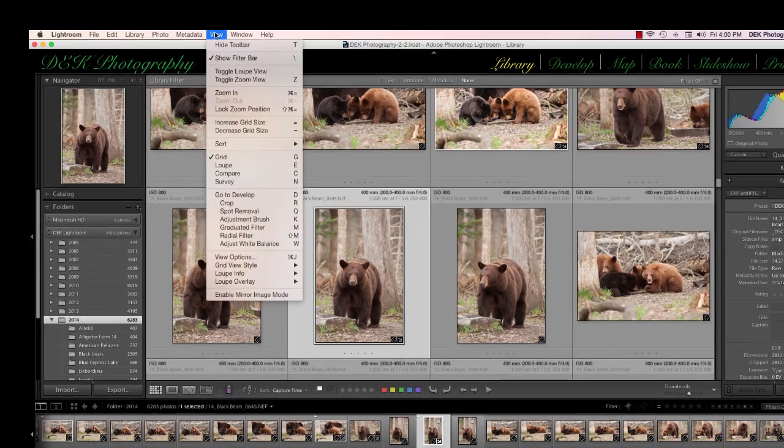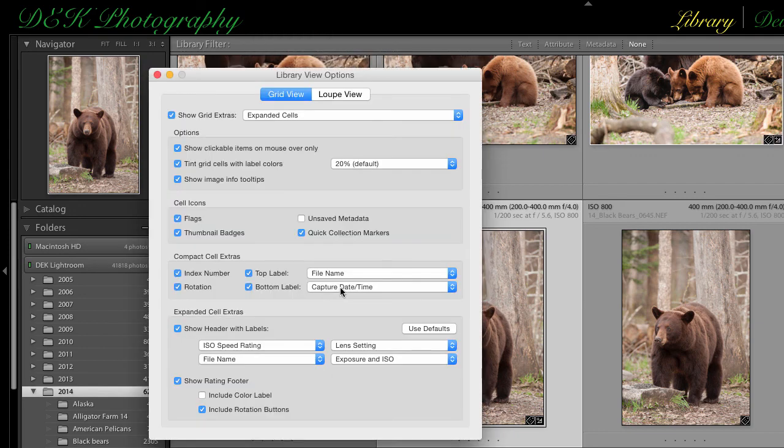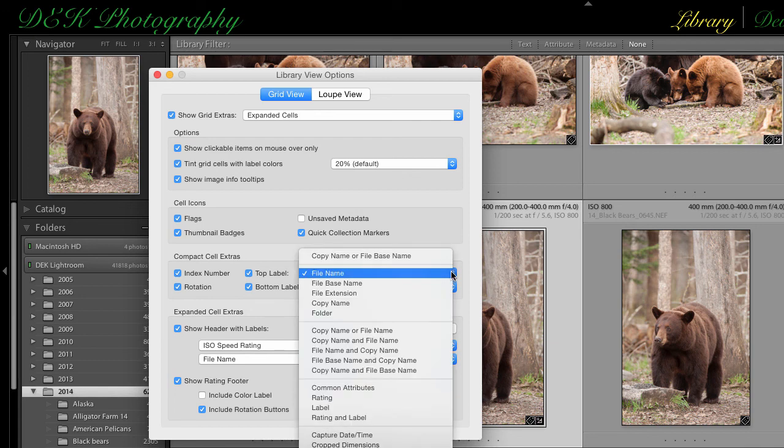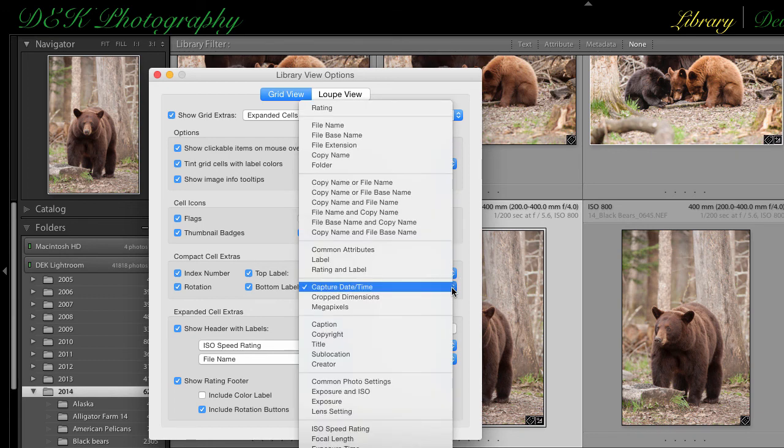You go to the View menu again up at the top, and where it says View Options, select that, and then select Grid View at the top. You have choices here: compact cells, and you can see what the top label will be, and if you click on this double-pointed disclosure arrow, you'll see all the different choices from which you can select to place information at the top of the cell, and the same choices are there for the bottom of the cell.